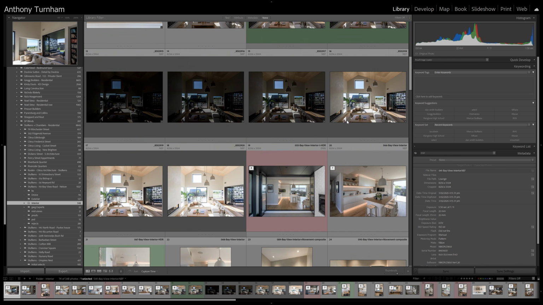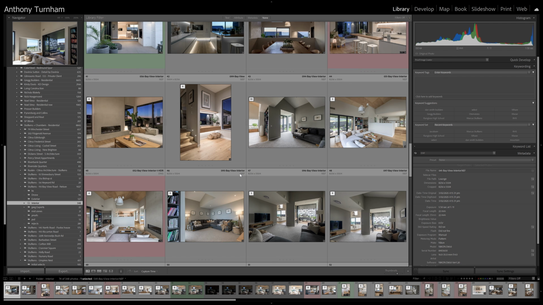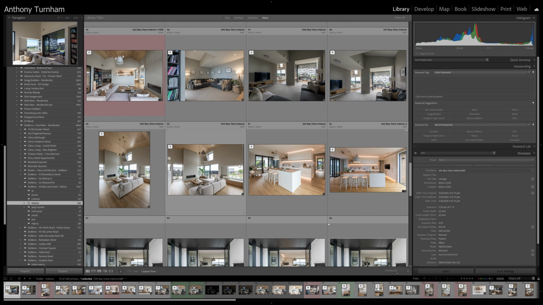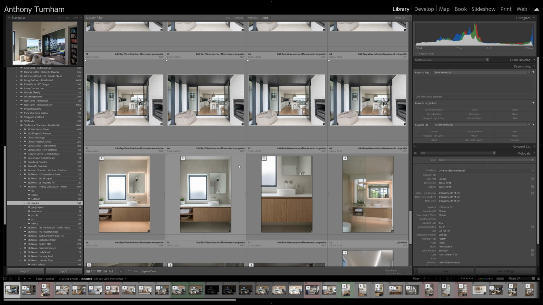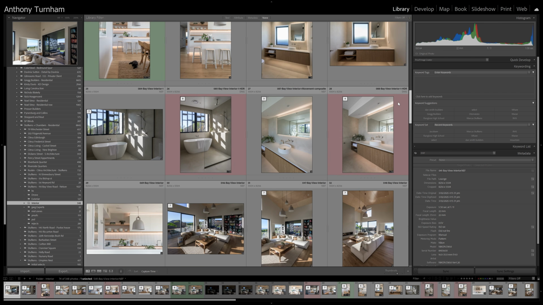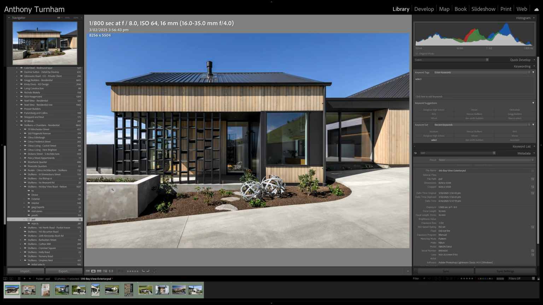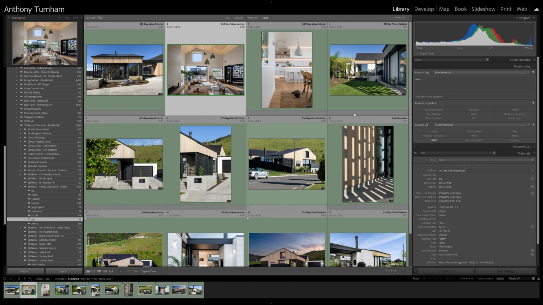Everything's going to be loaded into Lightroom. I'm going to do all of my adjustments here in Lightroom to get my photos looking pretty good. Usually I send a set of proofs back to the architect so that they can actually select the photos that they would like to represent the project. So for example, if they liked this one of the bathroom and they wanted to license this one from me, then that is the one that I would go to work on in Photoshop. Turns out they didn't actually want that photo.